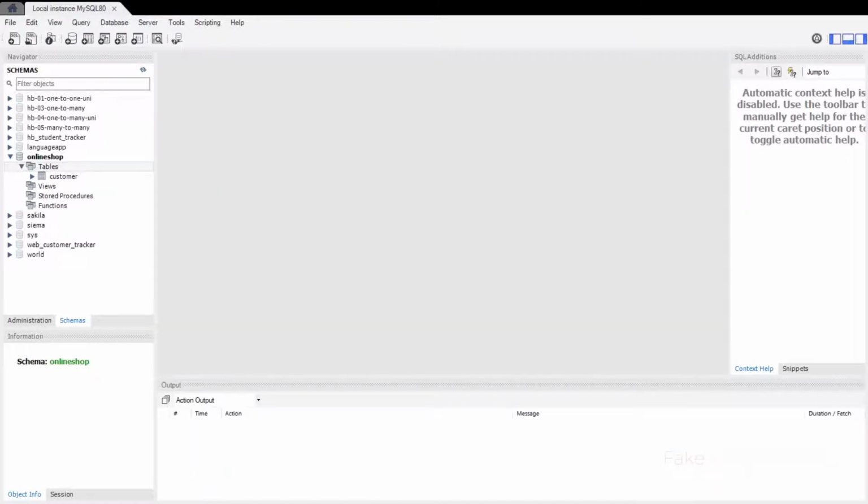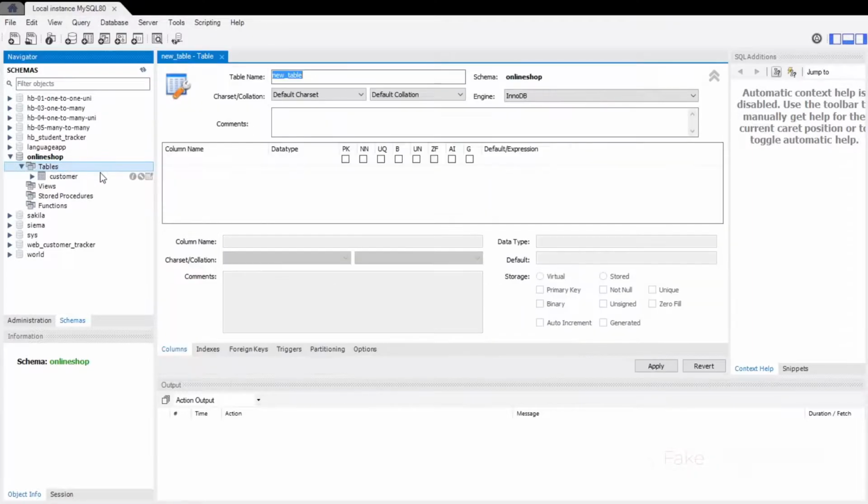Next, we will create the orders table. Set the name and add ID as a primary key. Additionally, set this field with the auto increment option. Click Apply to save changes.